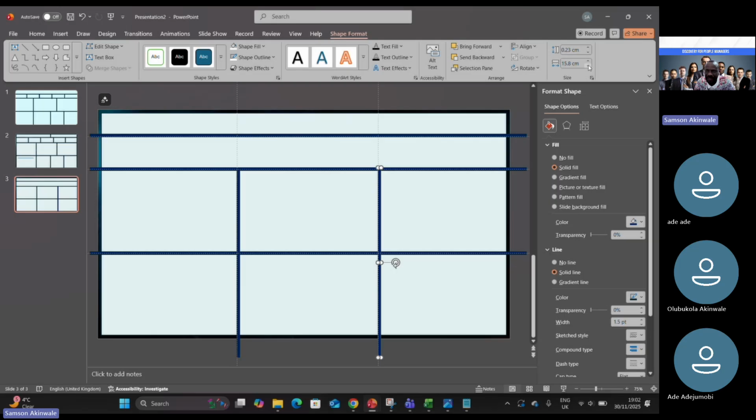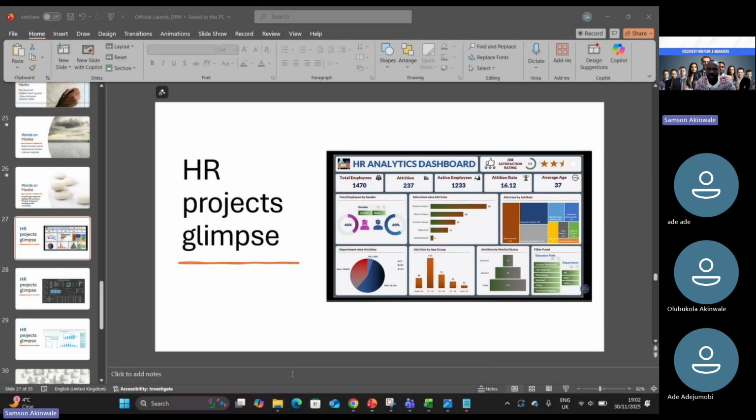Just come here and adjust it. Press this arrow down as much as possible till you get it adjusted to the side that you want. Good. So I have the middle already broken into three different containers. So I can use that formation to do the rest.